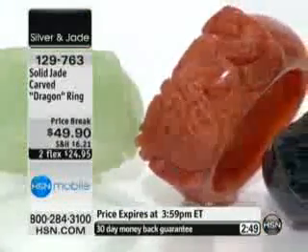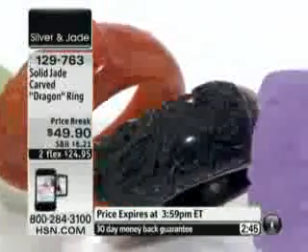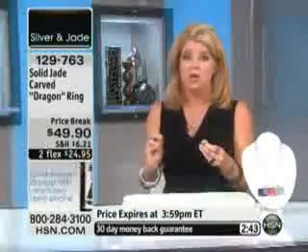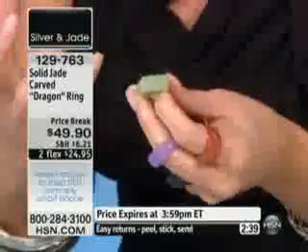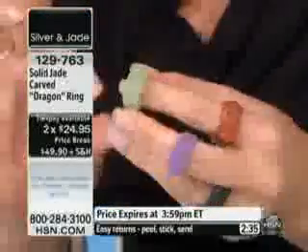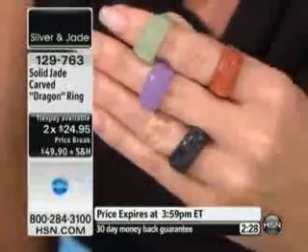I'm loving that we're getting these close-ups here, because that is all carved by the top craftsmen who are used to and accustomed to working with this material. Jade is one of the most durable of all gems — that's why they can create these amazing works of art out of a single piece.